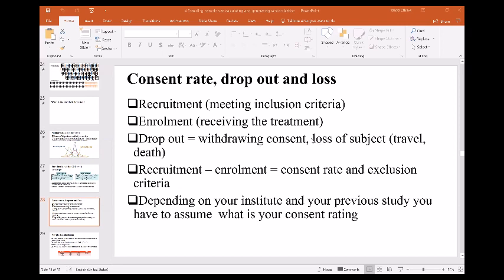So calculating the sample size, you have factors. You have the significance level, the power of the study, the standard deviation, the effect size. Some of them you get from previous studies. Others are from convention and assumptions. You get all the numbers and you have a formula. The formula or equation depends on your study type and your variables. Then you put in these numbers and it will tell you your sample size.